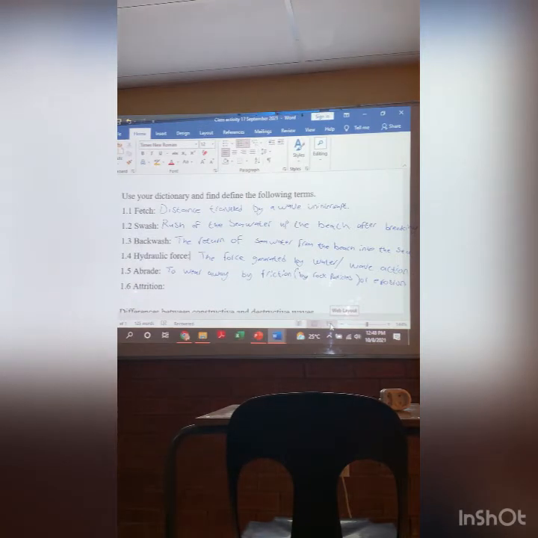On the other hand, attrition is basically just friction or erosion. It's just wearing away by friction, mostly caused by what? By water. Remember, the water causes friction, right? The waves have the potential to cause friction against these rocks or landforms. So it's basically one and the same thing.